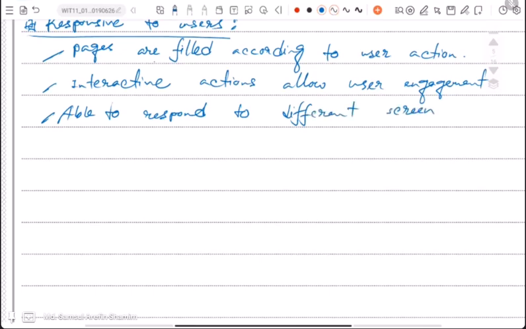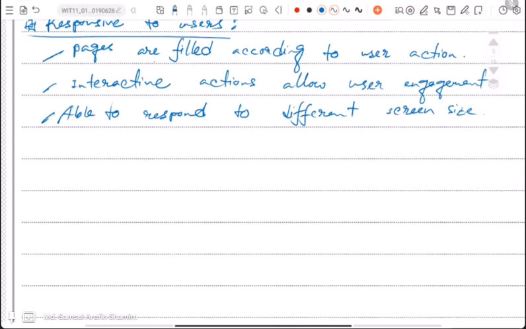As we know, a website will look different on a monitor, and the same website will look different on a cell phone. That depends on the screen size. You know that, right? So that's the main concept over here.